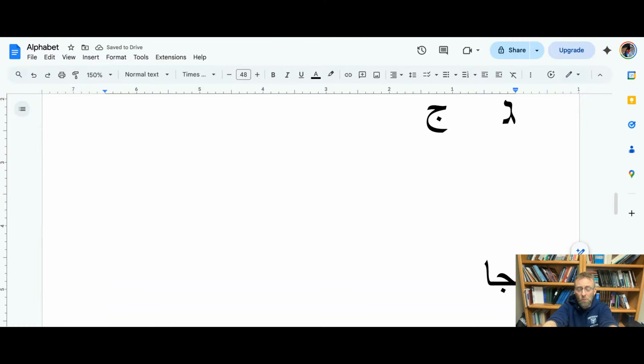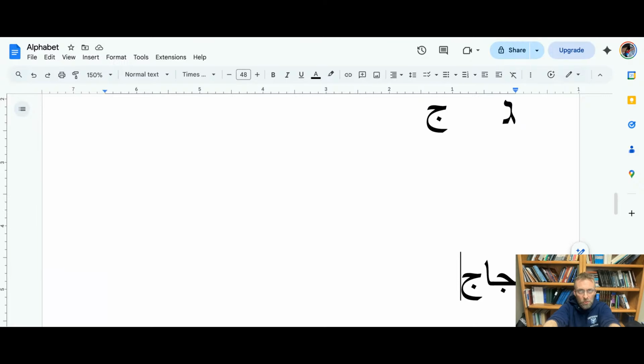Now, the word for chicken is jaj, but alif doesn't connect to the next letter, and so we end up with the standalone form. And so in the word jaj, the first jim looks very different from the final jim, the second jim. They both have the dot, they both have kind of the same top to it, but they just look different, okay?